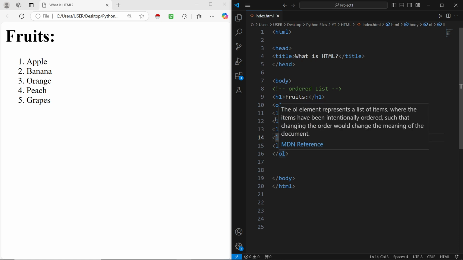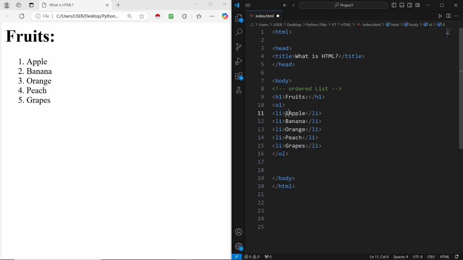We didn't need to go here and say 1 dot apple, 2 dot banana. When we use the ordered list, it automatically puts in the 1, the 2, the 3, 4, 5 for us. And of course this is ordered lists.